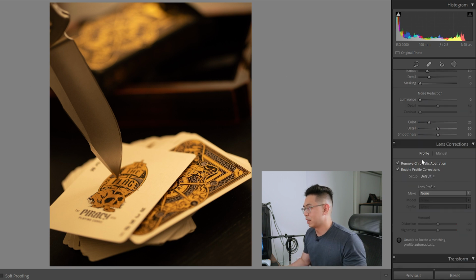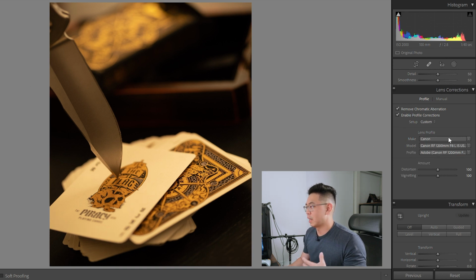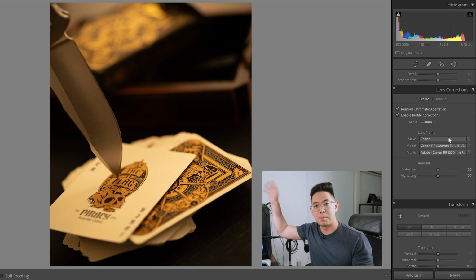The next step is to make sure your lens correction is also correct. So I look at the lens and fix it to be how you want it to go, according to what lens you actually used. Because I have a Sony camera but a Canon lens. If you haven't already, there's a link up top over here, probably, for the 100mm macro lens, which is a solid lens for product photography.